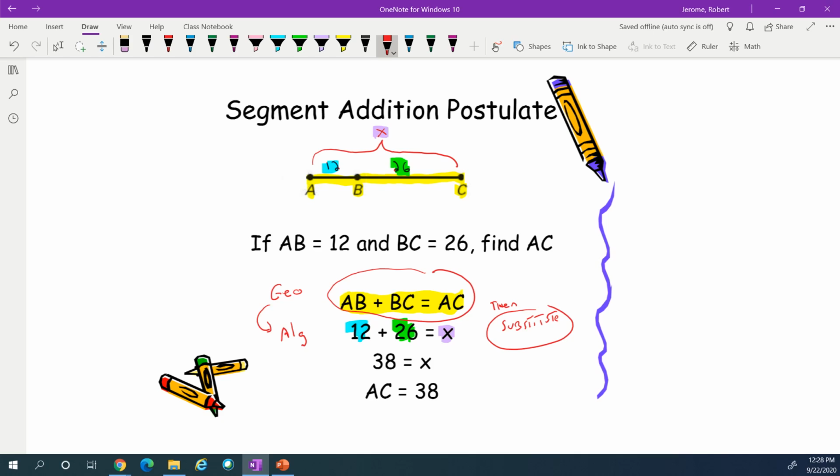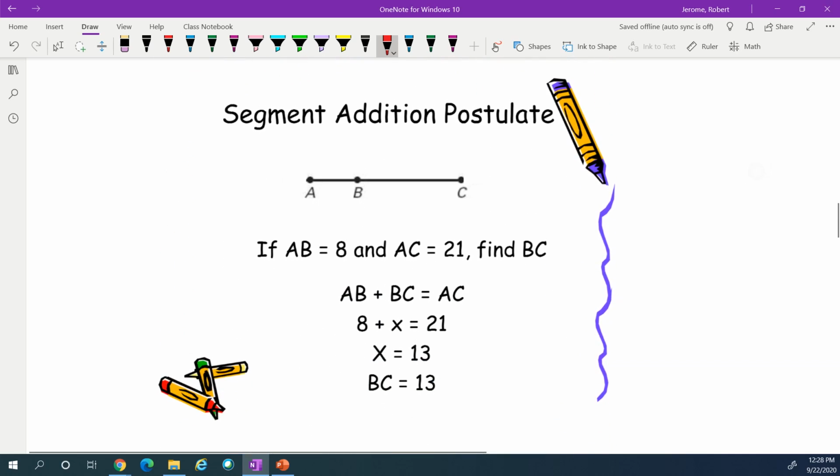Okay. Now we're going to keep the picture the same. So you're going to notice that the segment addition statement is the same for a few examples. We're just changing the algebra underneath it. So again, looking at our second example, the picture stayed the same, so segment addition stayed the same. This is the geometry. If you get it, awesome. The geometry is not changing for any of these examples. What we're changing is our substitution, so we turn it into algebra. So again, we're turning it into algebra by substitution.